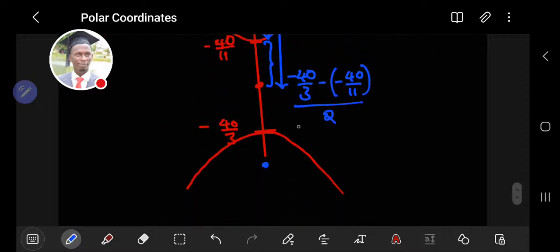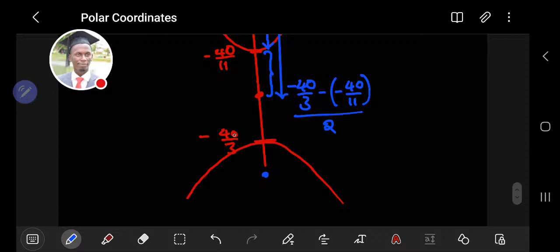foci is. To get where the other foci is, if we know this is minus 40 over 3, just say this is just going to be minus 40 over 3. Just add that. Perhaps let me do it like this. Let me bring the negative already outside. To find what this point is going to be, this point here, this point is going to be in the x-axis, it's going to be 0, comma, but in the y, you have to add.